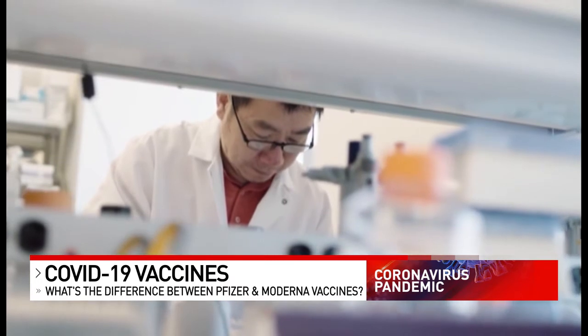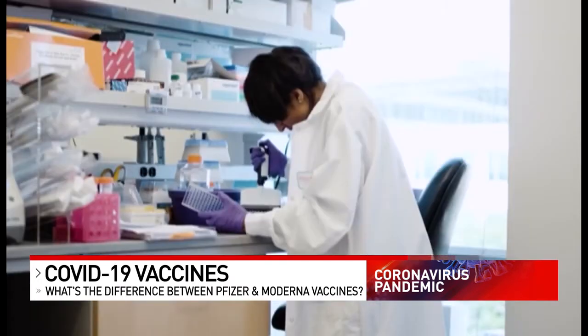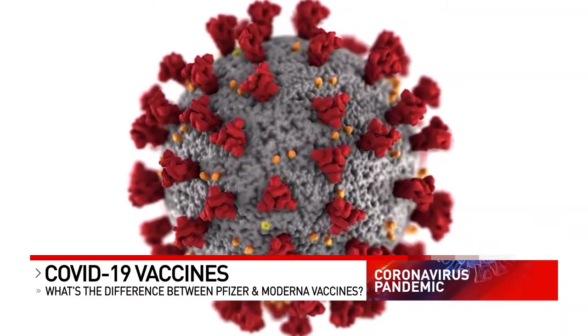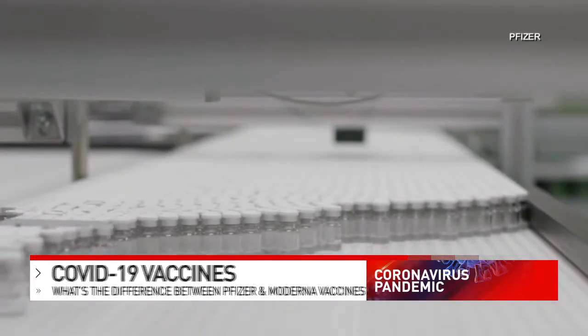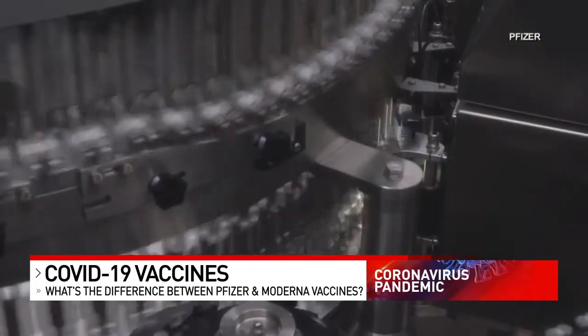The Moderna vaccine, just like Pfizer's, is what's called an mRNA vaccine. Both have been shown to be at least 90% effective at telling your body to fight off the coronavirus if you get exposed. Public health advisor Dr. Steve Fagans told me it helps in reducing the severity of how severe that is going to be. According to the data, both are more than 90% effective at this after two doses, which both require.